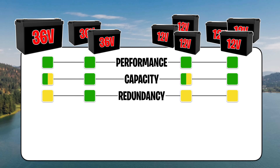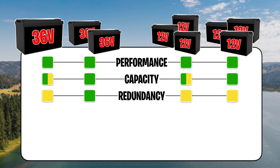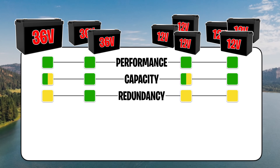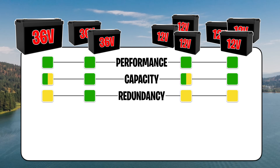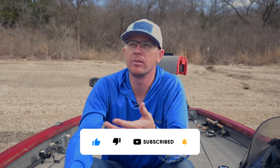Redundancy is where things get a little questionable. The best redundancy solution is actually two 36 volt batteries rather than three 12 volt batteries, because fewer parts means fewer failure points. If I have two 36 volt batteries, I have two BMSs with roughly a 1% failure rate each — two opportunities for failure. With three batteries, I now have three BMSs, a 50% increase in the number of components that could leave you stranded. That's why professional boats favor two batteries over three.